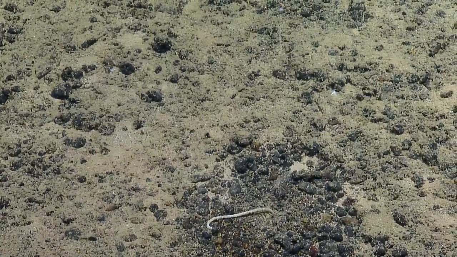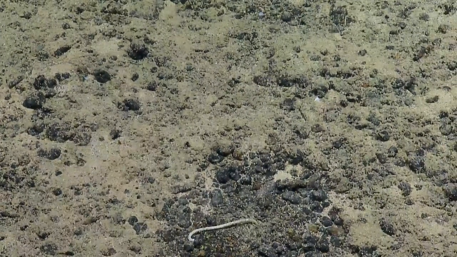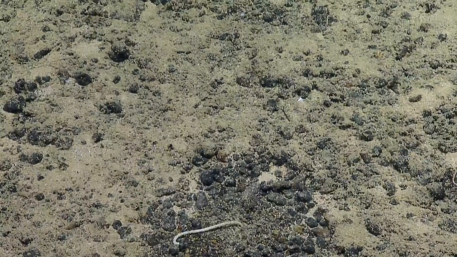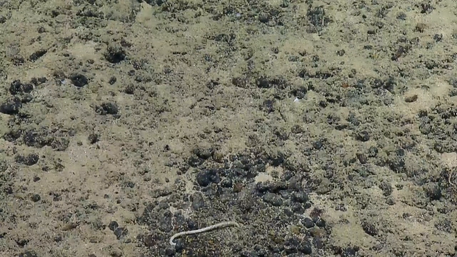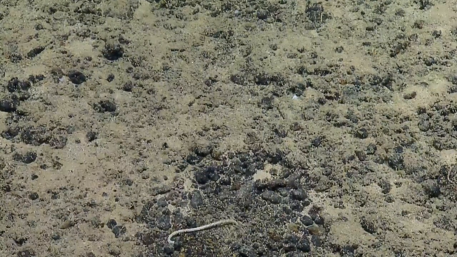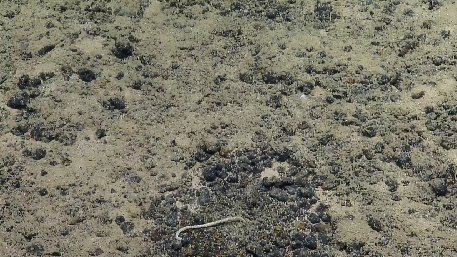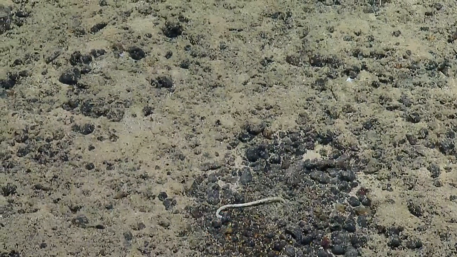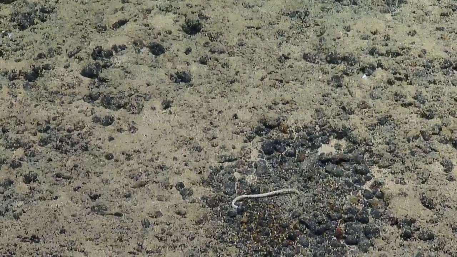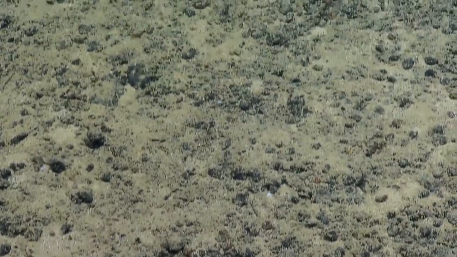I bet if we touched it, it would go away. It would, like, evaporate. No, it wouldn't. It would teleport to a totally new location. That's my guess. No, I think it would retract back into the sediment. I bet if we put some thruster wash on it. Yeah. I bet if we put it in a circus tent. What? It's a working worm, is it? Circus tent. All right. Come on.